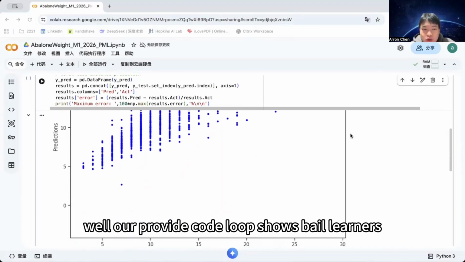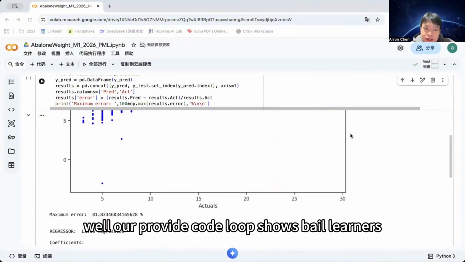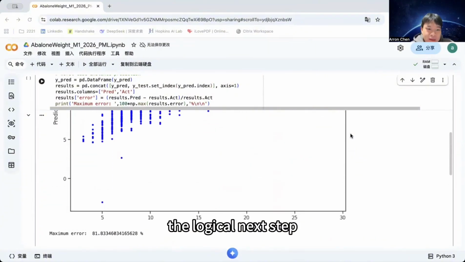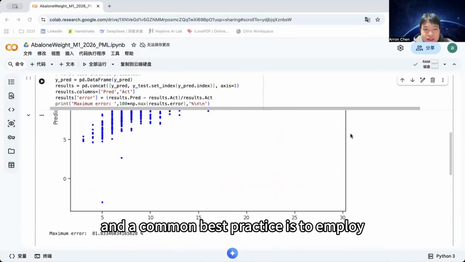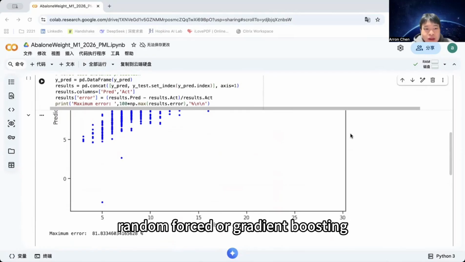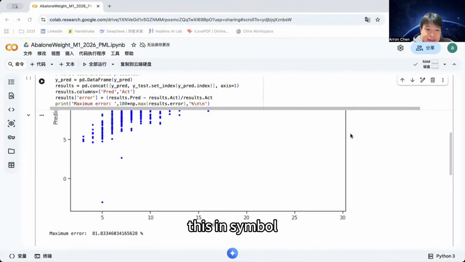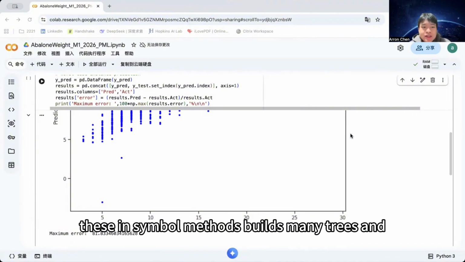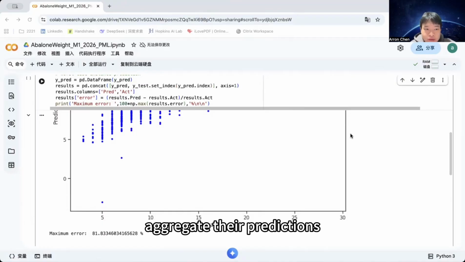While our provided code loops through base learners, the logical next step and a common best practice is to employ random forest or gradient boosting. These ensemble methods build many trees and aggregate their predictions.